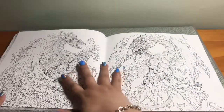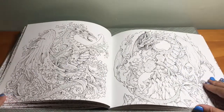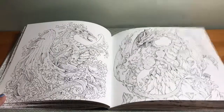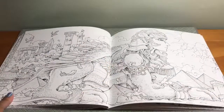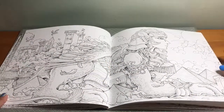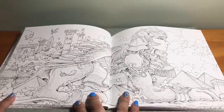It may not be for some people who are religious — such as Christian or Catholic — who don't believe in that stuff and might think it's a little too witchcrafty for them. But to me, it's just a coloring book. It does have some pagan undertones to it though.